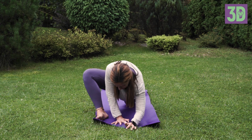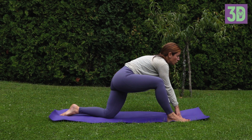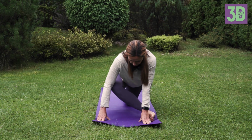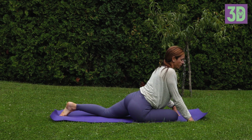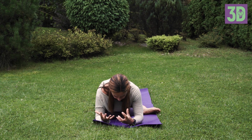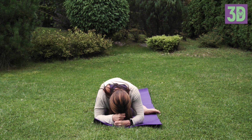Slightly start to lift yourself up by placing your palms on the mat. Once you step on your palms, try to heel toe your right leg to the left side of the mat. Bend the right leg. Release the left leg and lay down on top of your right leg. And welcome to Sleeping Swan pose. Here you can stack your fists above each other and release your forehead on your fists.